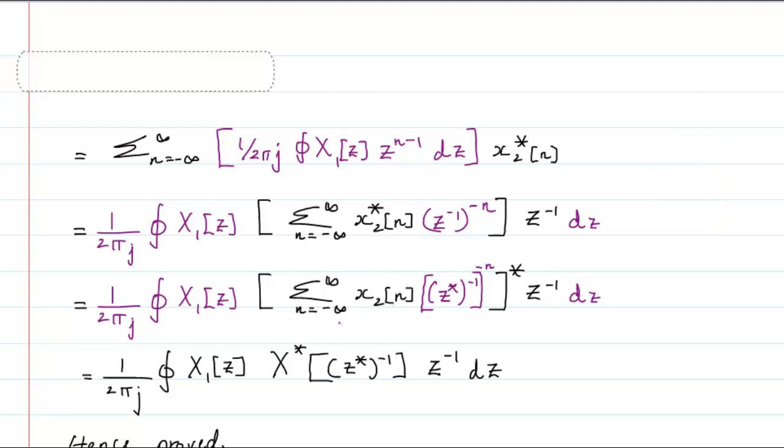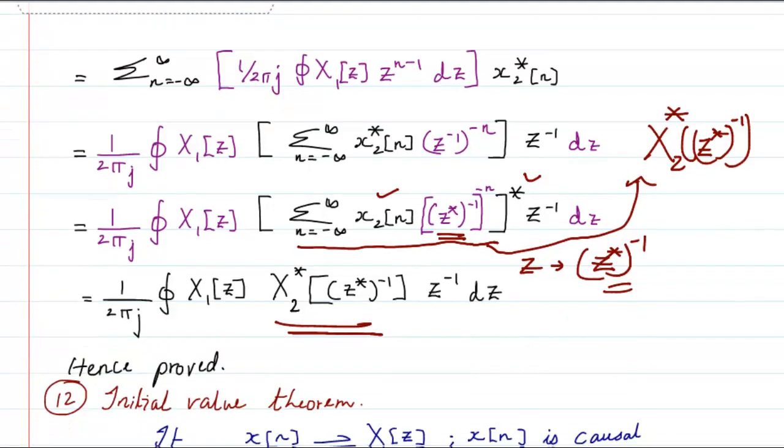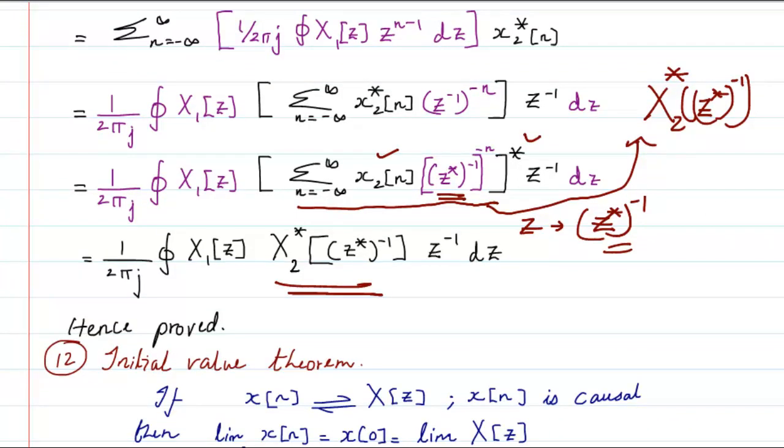Now whatever is inside this bracket is basically the z transform of x2 of n, with the difference that instead of z what we are having is z conjugate the whole raised to power minus 1. So instead of z it is this. So instead of this I am going to substitute and write it as x2 of z, where instead of z I will write z conjugate the whole inverse, and this total conjugate that is outside in the bracket I will write as x2 conjugate, and that is what we have done when we wrote this. Okay, with that we have proved, because this was the right hand side of the major equation, and thus we have proved it.